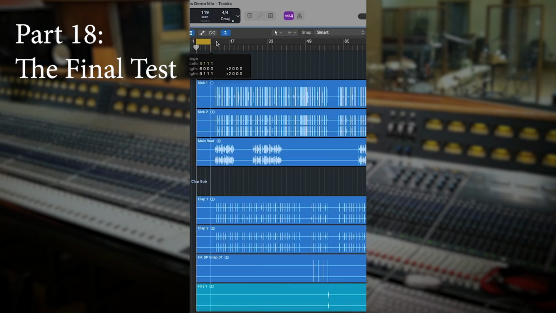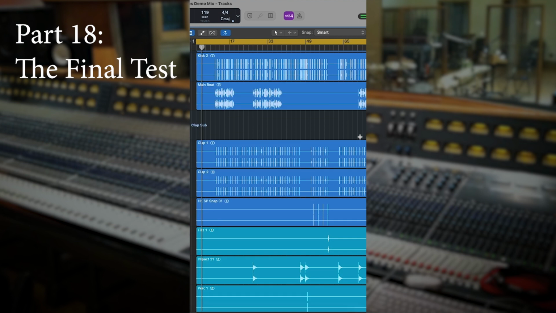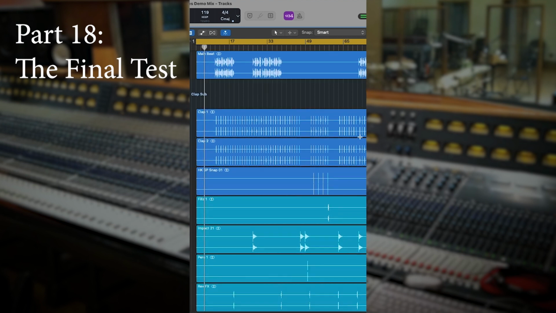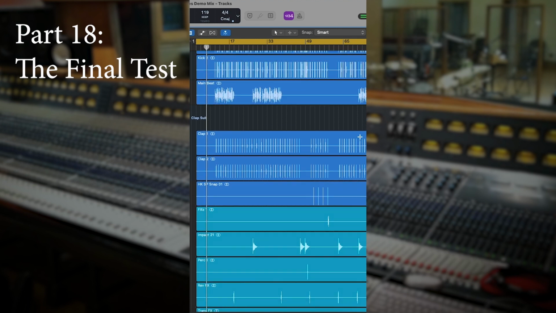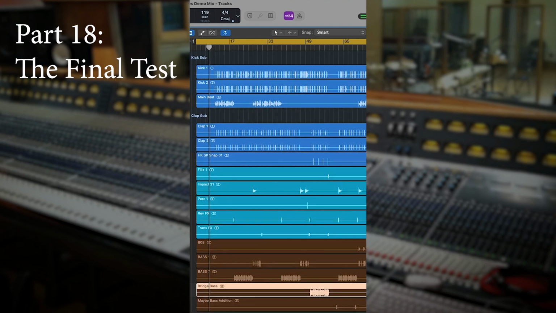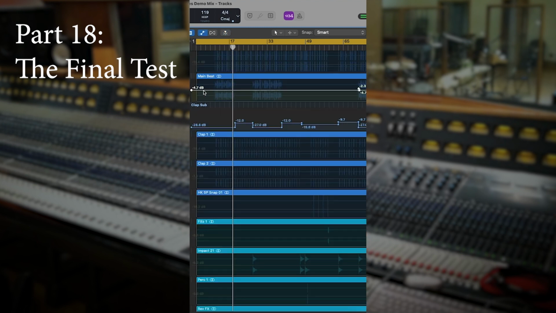Knowing when a mix is done is a skill all in itself. But here's the method I use to know if my mix is finished. I call it the red flag test. So you're gonna listen through your song from the start to the finish, and whenever a red flag goes up in your head saying, hey, something's not right here, I need to make a change, you stop and you address that issue. Then you start back at the beginning and keep playing through the song until the next red flag comes up. This can really be anything.